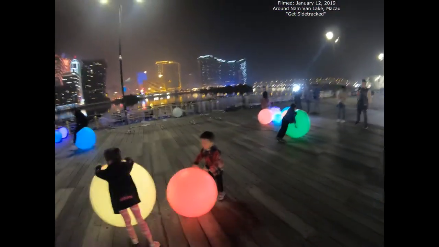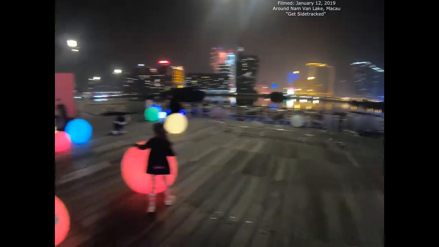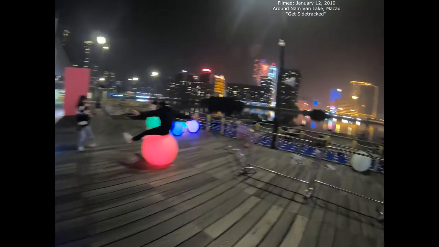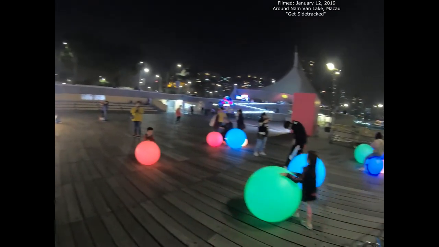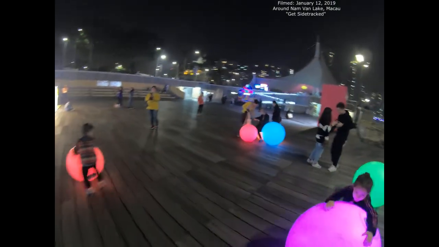Okay, so this is something in Macau. This is kind of the Festival of Lights. So basically you can push these balls around and they glow. You can sit on them, and this is at the Macau pier. So right now they're like a cool art piece. But yeah, you can play with them, push them, and it's good for adults and kids.